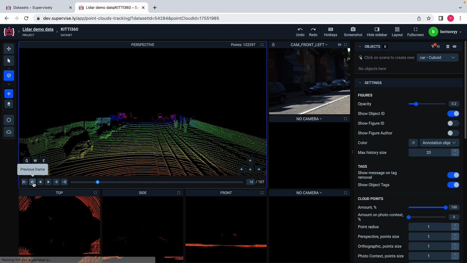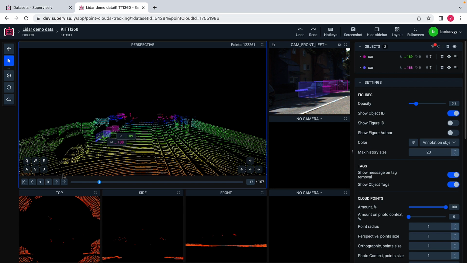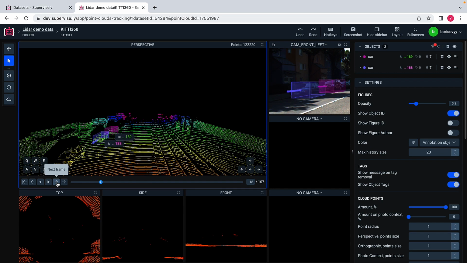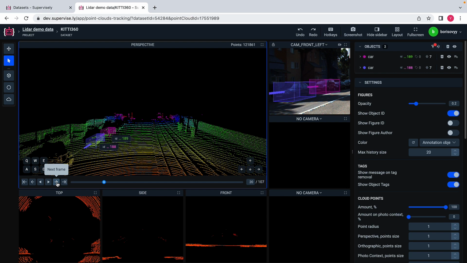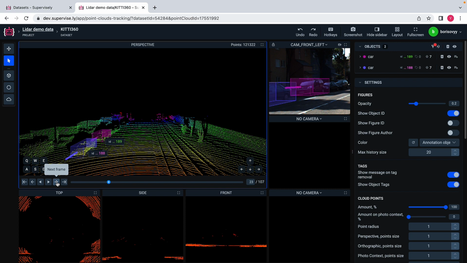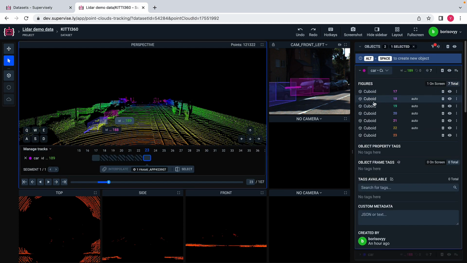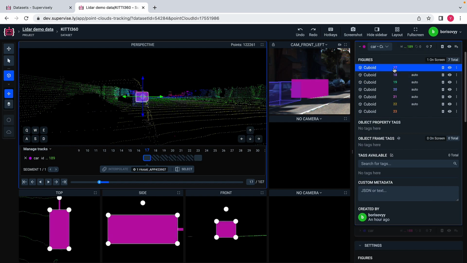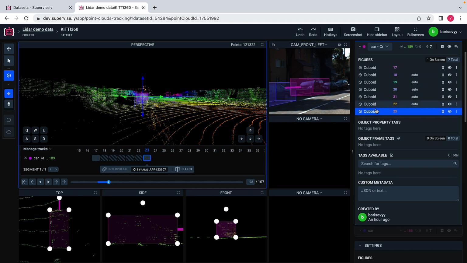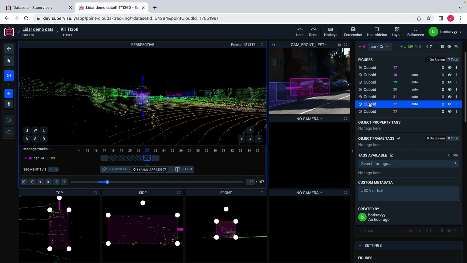So if I go here, no cars labeled. These two cars were originally labeled, but the annotations on the frames that I am showing right now were generated automatically. So these were the last frames that were also labeled. And if I click on an object here, I will see that this figure was placed manually, and there is a little indication here that these figures were placed automatically.